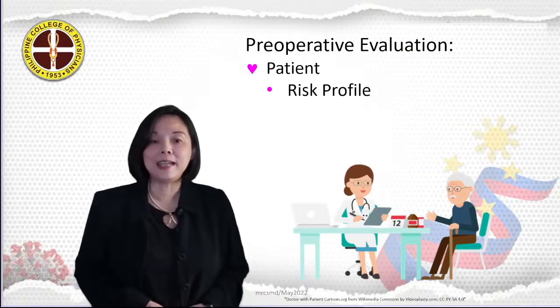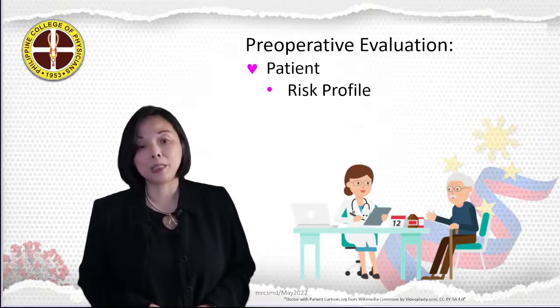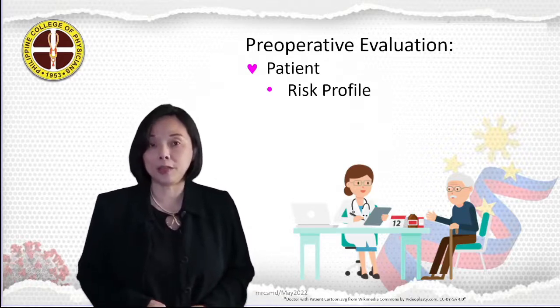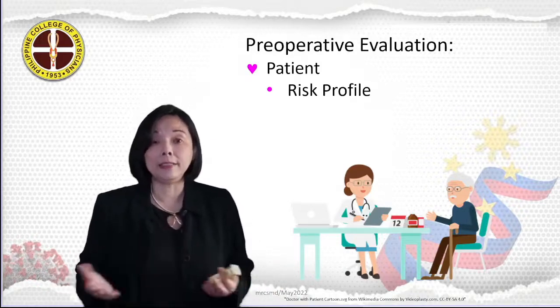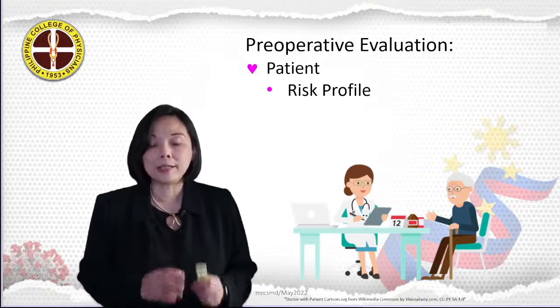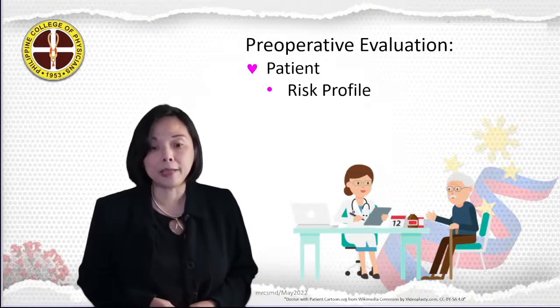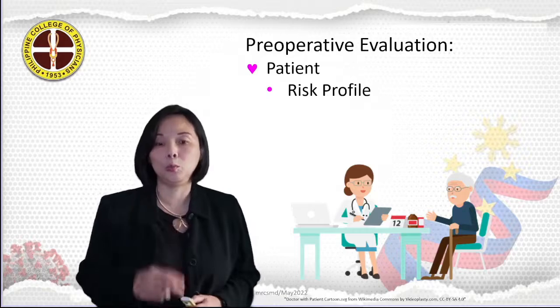Multiple studies have attempted to identify clinical risk markers for perioperative cardiovascular morbidity and mortality. Risk can be divided into low or less than 1% and elevated clinical risk. There are several tools available, but in the interest of time, we will only talk about the two most popular ones.